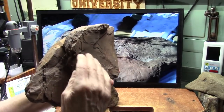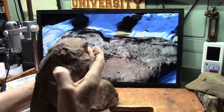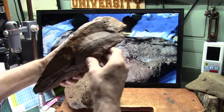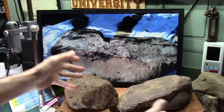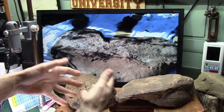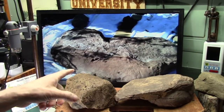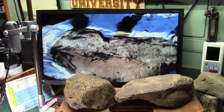I don't know whether the bone came this way or went that way, and this is tendon. I think this is tendon material. There's a lot of work to do looking into this, but it is what it is. They all came out of the same hole, and it's all been DNA tested. These are giants, and this one here would have been, I don't know, 30, 40 feet tall, somewhere around there, not nearly as big as the other one.